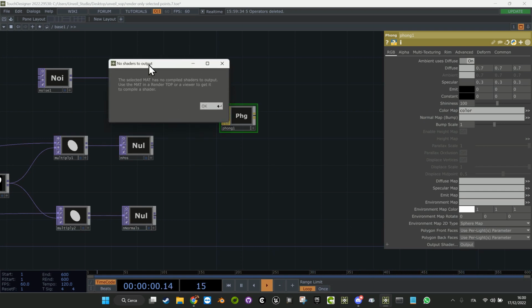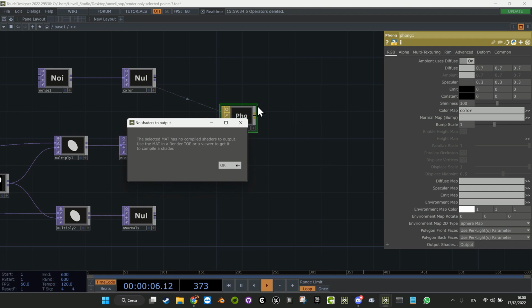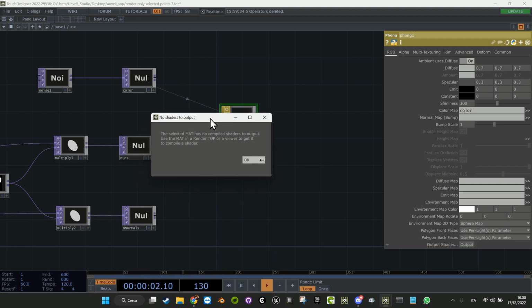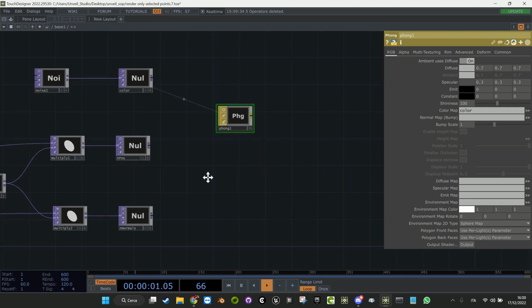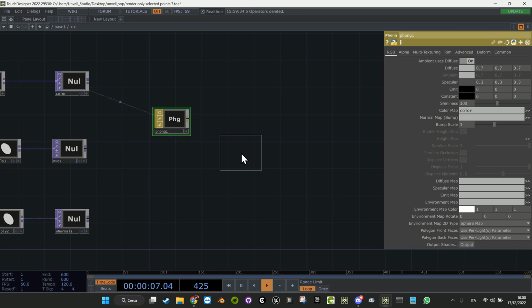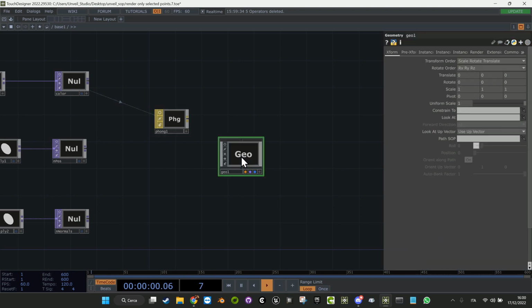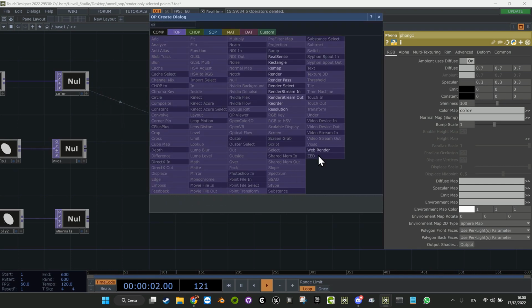Yeah, this is the error I was trying to show you. If you want to compile a shader properly, not taking the default one that is precompiled when you drop this guy, now I make some changes and TouchDesigner says, hey, this is only in your mind. For me, it doesn't exist. This is what is written here, kind of. So how can you make TouchDesigner understand and compile the shader that wants to be outputted? Actually, this is from Vulkan, because before it was outputted anyway. You put it here, and then this guy is happy, and you can output a shader. Because you need a render as well. Of course, the pipeline must be completed.